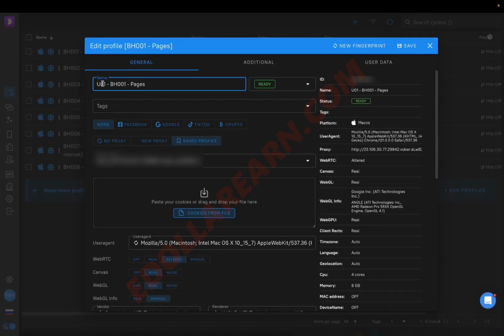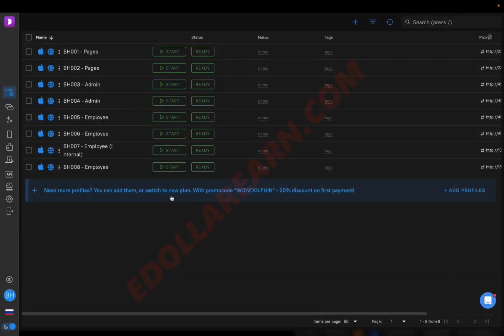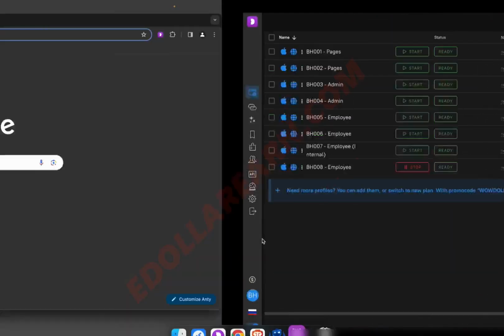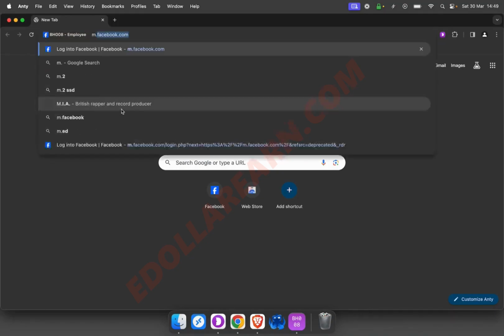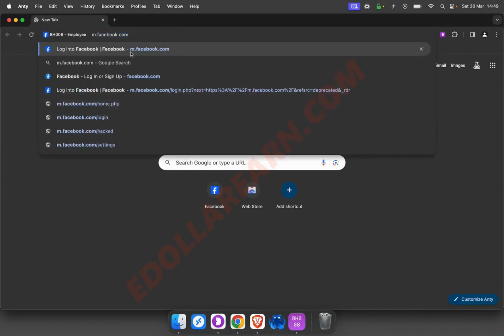Once you named your accounts, you want to open the proxy and you will land on Google. Now, like I showed you before, you will have to warm up the proxy a bit. So go on news sites and get some cookies. After that, to activate the Facebook account, you will need to type in mfacebook.com.